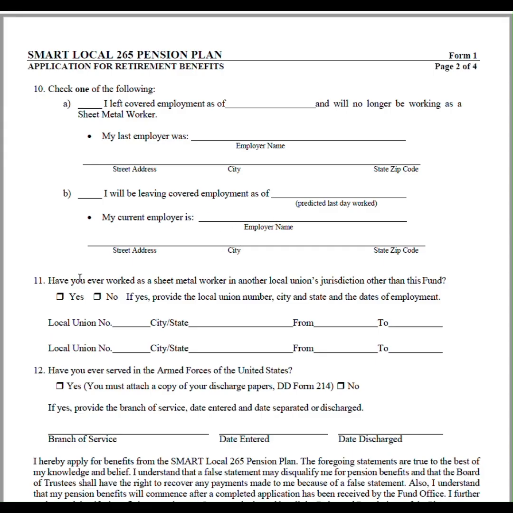Number 11 is asking if you ever worked for another sheet metal union. If you have, you're going to check yes, and you're going to provide the local union number, where they're located, and the dates that you were working. If you are unsure about where they're located or the dates you were working, please still at least provide the local union number so then we can verify if you were on a reciprocal agreement as a traveler. We need to make sure that we have all of your contributions here at your home local.